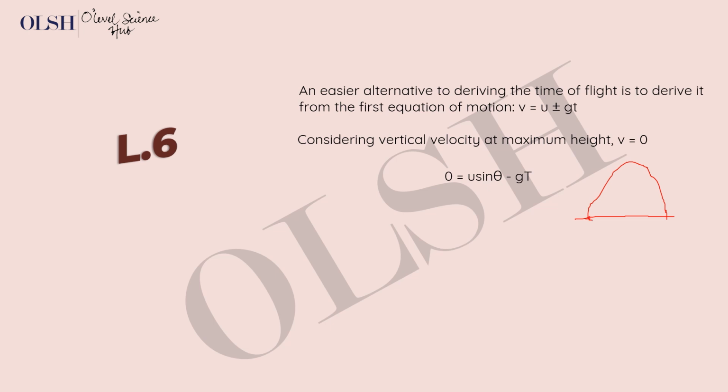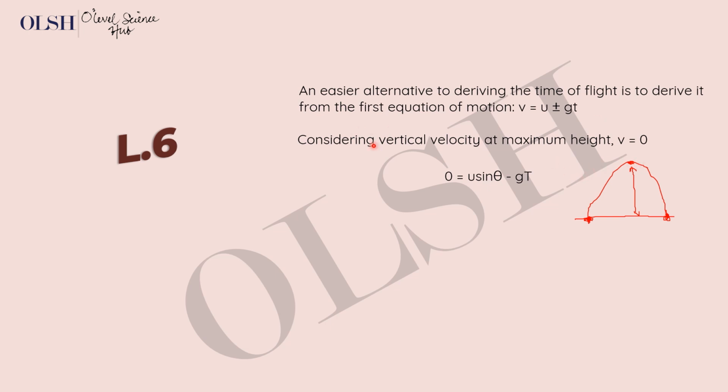So let's say we have an object here, probably a ball, and it goes through this parabolic path and comes back here. Now the vertical velocity at the maximum height, which is somewhere here, so this is the maximum height, the distance between the highest height and the plane from which it was projected. This is the plane of projection. The object moves in this path until it gets to a maximum point, and then it starts coming down. So the maximum height is this distance here. Once it gets to the maximum height, the velocity there is 0. So that's what we're trying to say with this statement: the velocity at this height is 0.